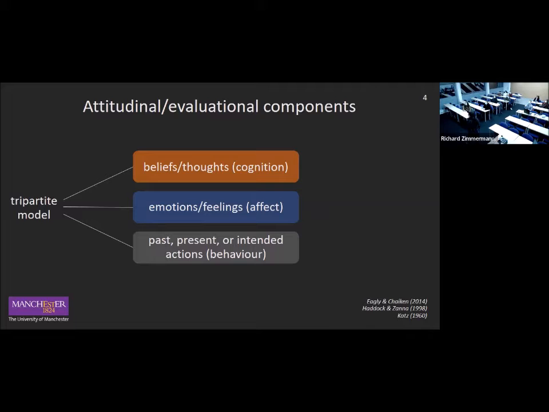I'll give some examples. So if you said something like, this song is new, song is the attitude object in this case, and the word new in itself would be considered a cognitive evaluation in that it doesn't contain any specific emotional reactions. A person listening to a new song may think, oh, that's great, and it might cause them to be happy somehow. But the word new in itself just contains some sort of descriptive, factual thing about the attitude object.